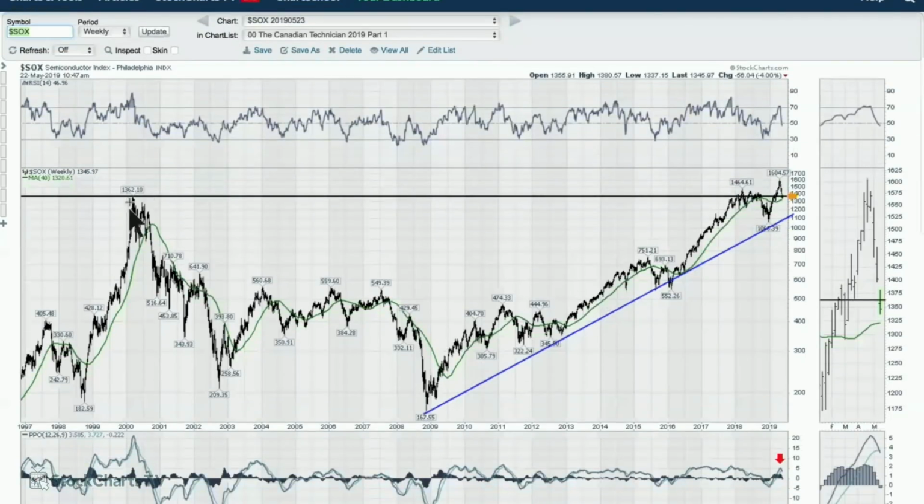So the big point here is, here was our high back in 2000 for the semiconductors, and we wobbled up here. And again, I don't think this is support or resistance. It's just such a meaningful point on the chart that we spent a year here trying to get through it. And then we finally did. We had a sudden spike, and now we've given all of that back. And it looks to me like this is a considerable failed breakout. And the price action this week is taking us below that long-term level. And I've set this line at exactly 1362.10.